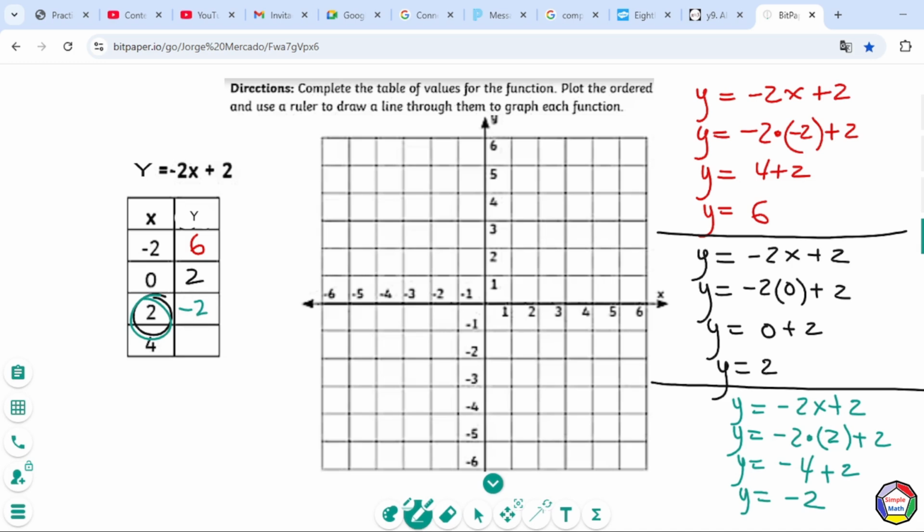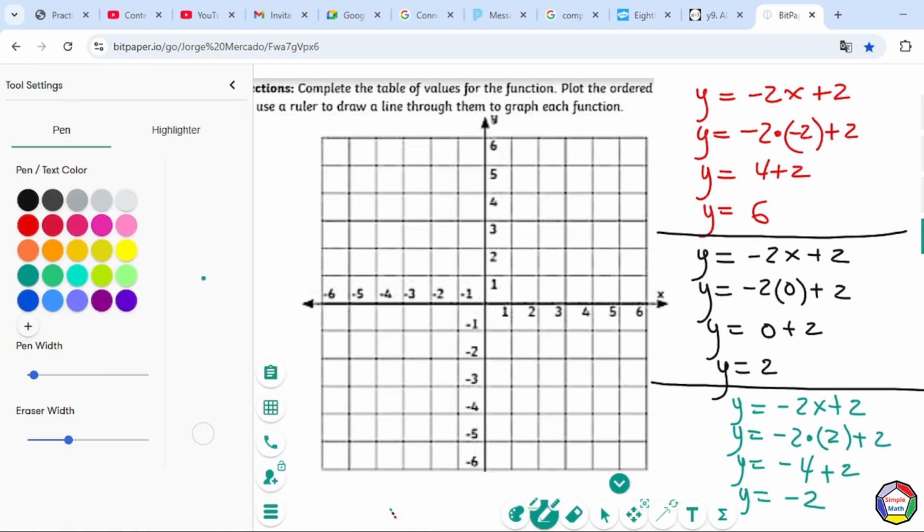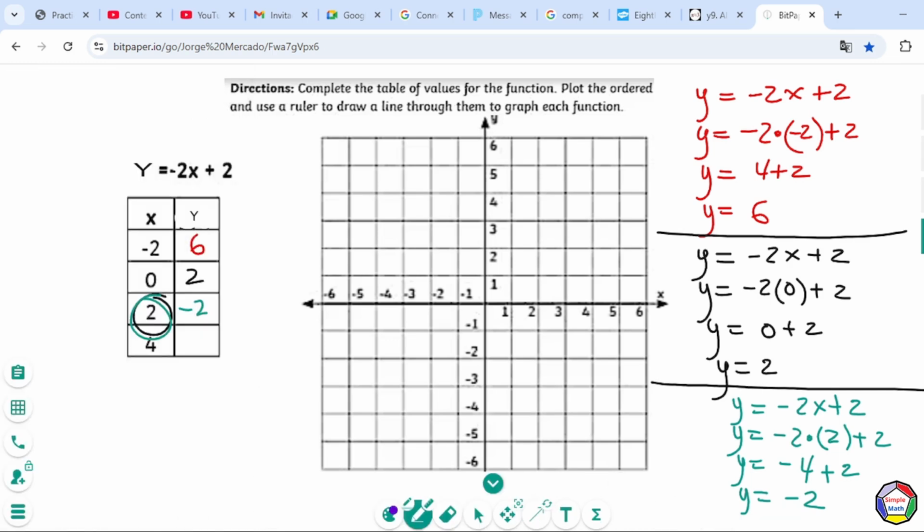So I will do the same thing, but with the number 4. All right, let's change the color again. I will use this purple. All right, so remember to copy the equation again. So which equation? This one. So I'll say that, oops, I don't have more space there. So I'll say that y is equal to minus 2x plus 2.